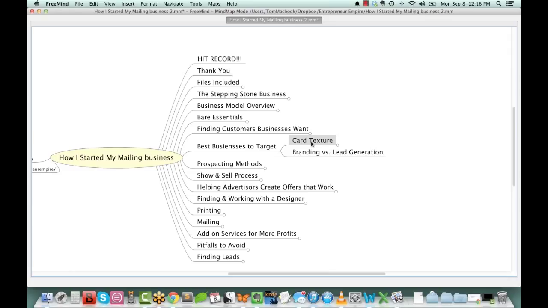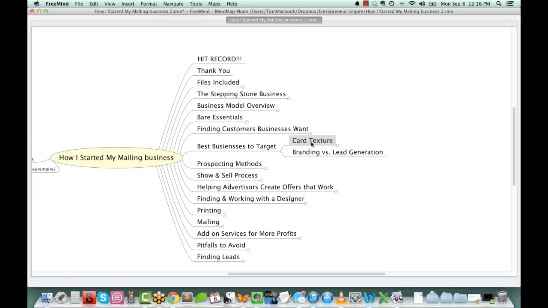For example, a pizza place is going to get a lot of coupons back. Any pizza place that you put on a card is going to get a ton of redemptions. The pizza place that was on my card here on Maui, every time we would do a mailing, they would probably get 300 to 400 coupons back within a 2 to 3 week period off of a 10,000 piece mailing.